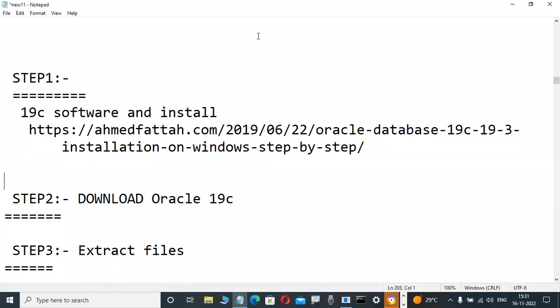One minute only in the chat box. This is for non-technical persons, this site only. Otherwise, go to Google, better. Yes, in Google the Oracle site is there, through that one is better. In the chat box only, that link is there. For a non-technical person, use this link. Otherwise, if technical persons have a little bit of knowledge of software, go to Google and type Oracle downloads, software downloads. That is the better option, that one only.